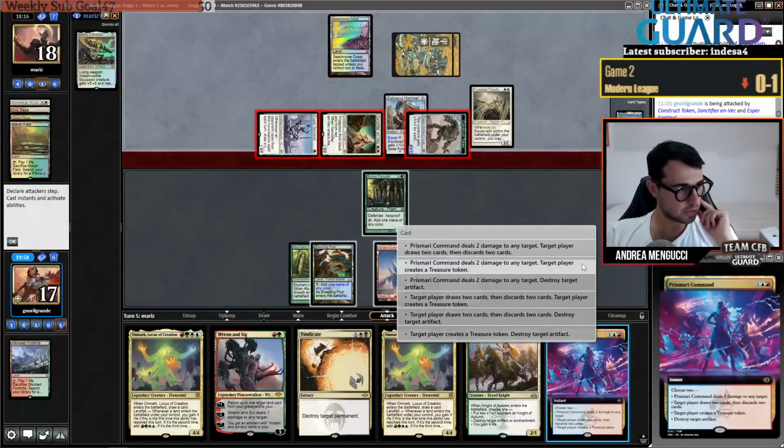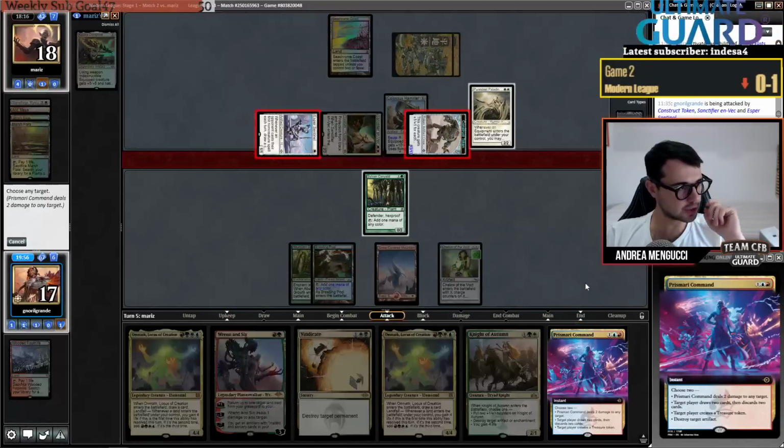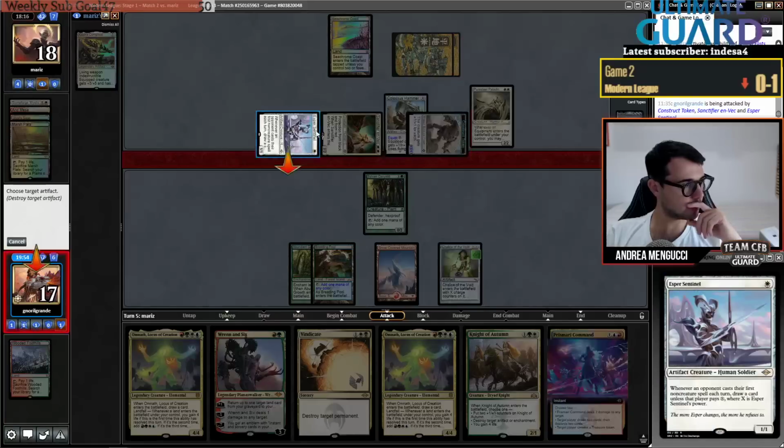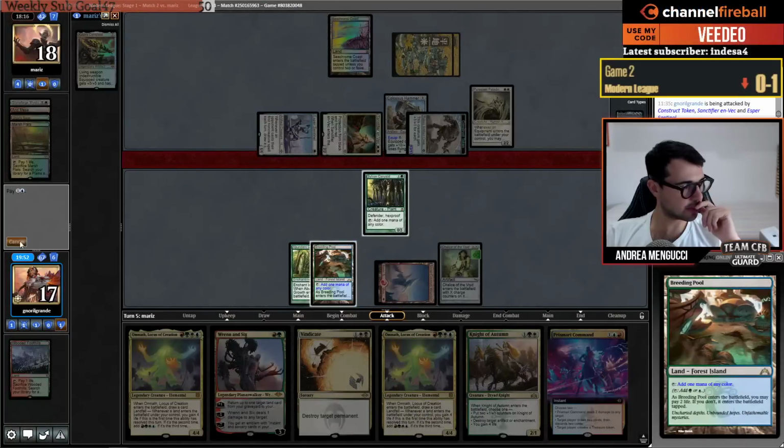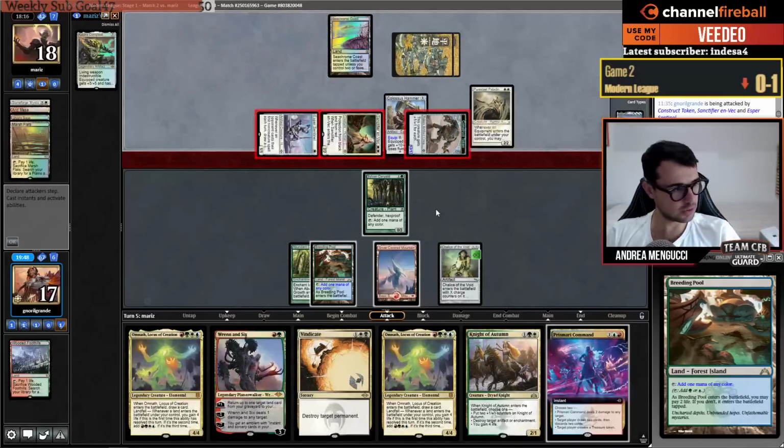Allora. 2 damage and destroy an artifact. Aspetta, cancel. Let me block.